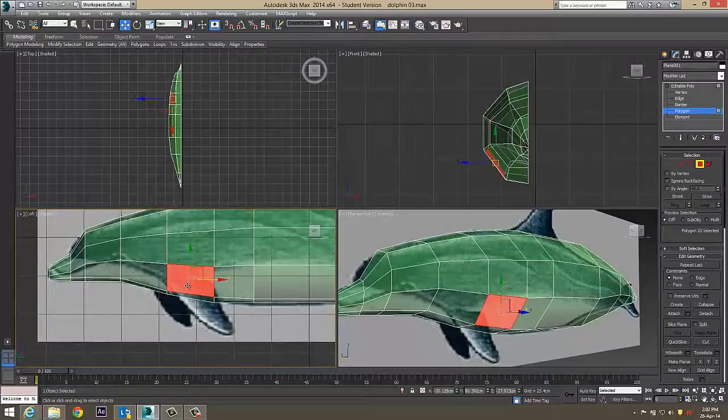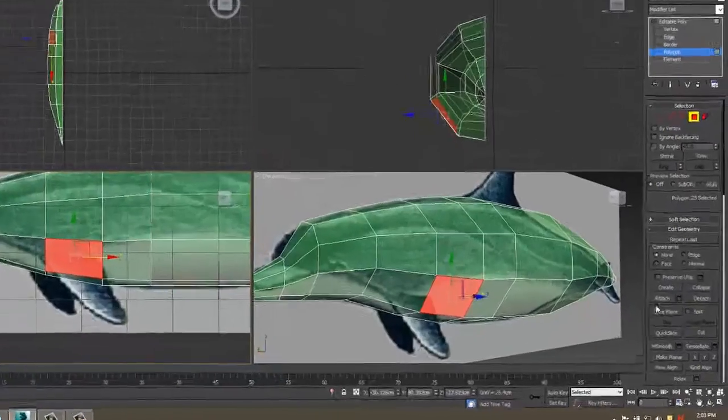Of the flipper, and we're going to actually use a bevel on it, three bevels on it, and we're going to pull it back as we work on it as we go along. So the first thing you do is, of course, we go over to the bevel.